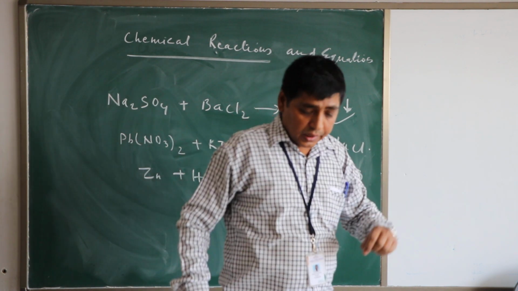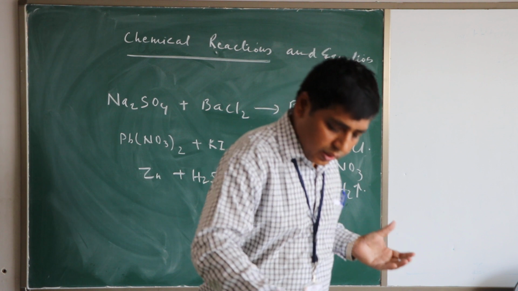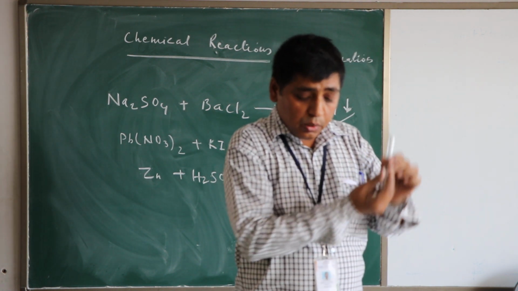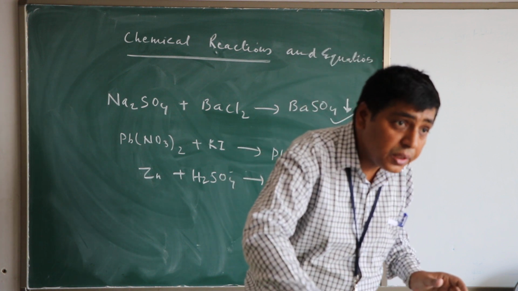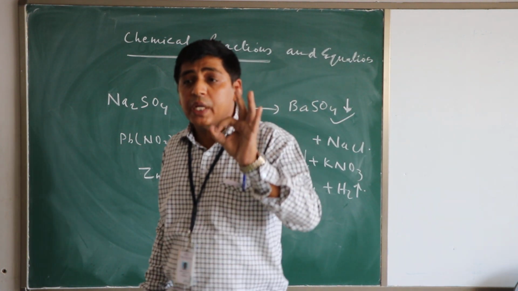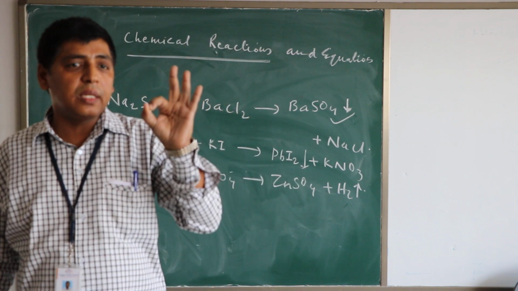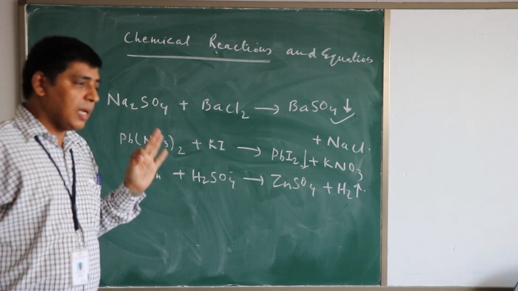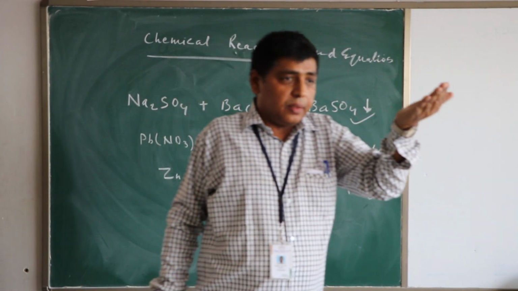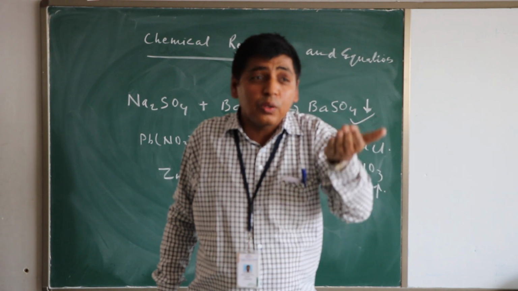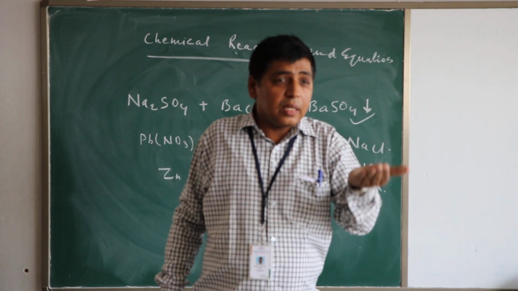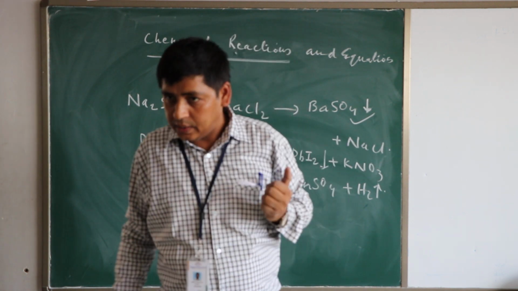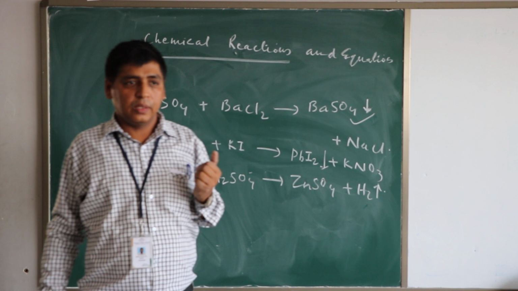And in the same reaction, if you touch the surface from outside, you will find that it has become warm. That means some heat has been released. So there can be a change in temperature also. Regarding change in temperature, chemical reactions are of two types. One, a chemical reaction in which heat is released, called an exothermic reaction. A chemical reaction in which heat is absorbed, like photosynthesis, is a type of endothermic reaction.